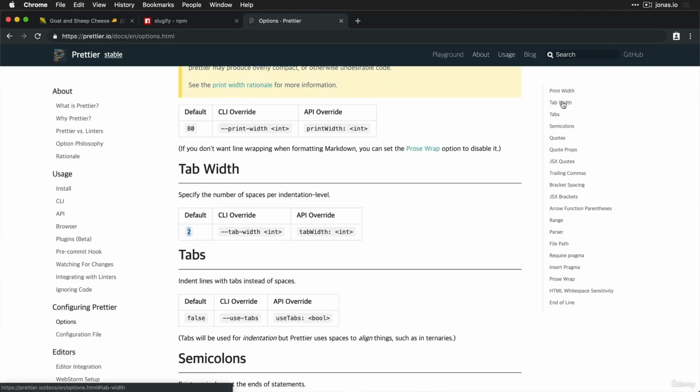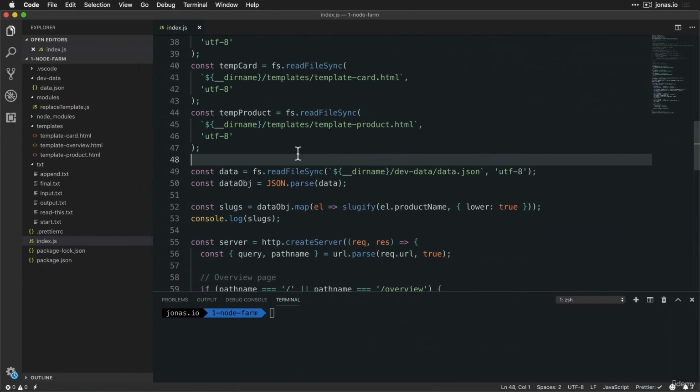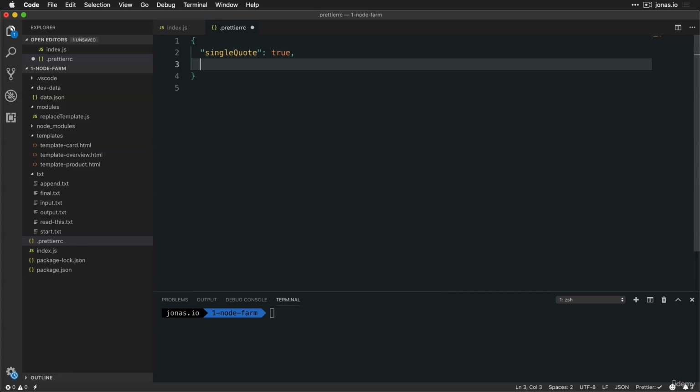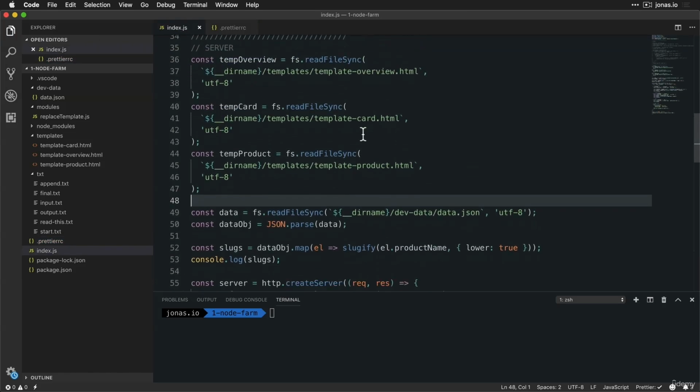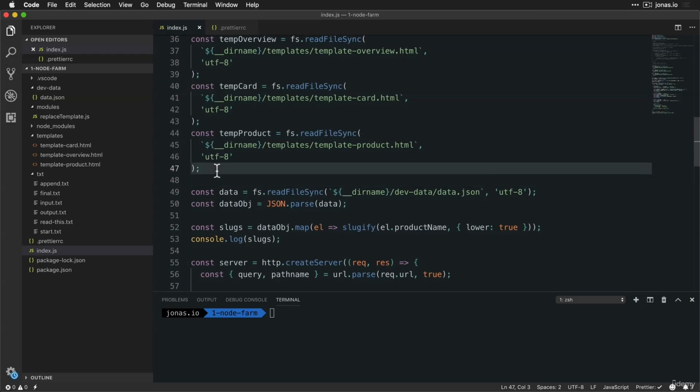Another thing that we can experiment with is the print width. So let's set this one to, I think the default is 80. Let's set it to something like 120. And I thought this would change this piece of code here, being back to what we had before, everything in one line, just to show you.